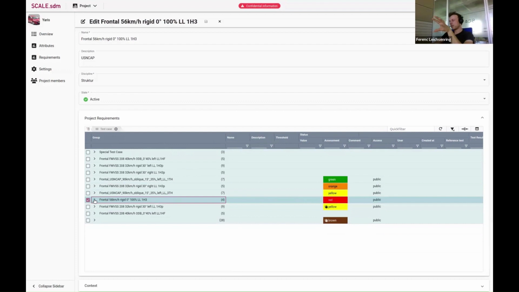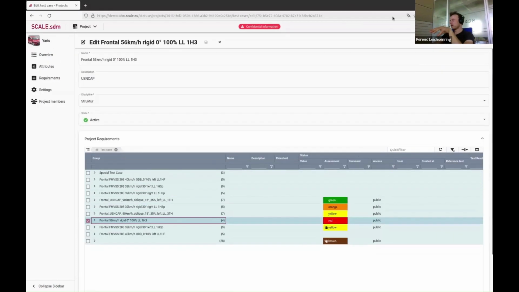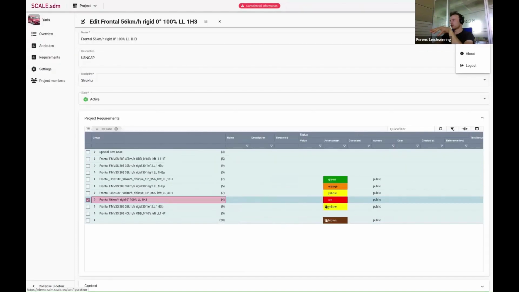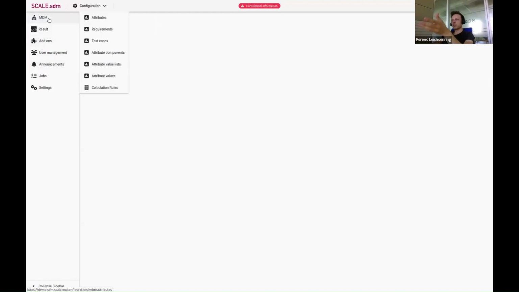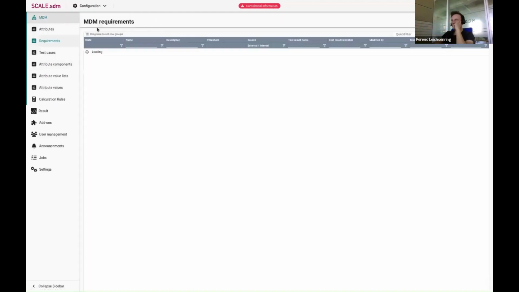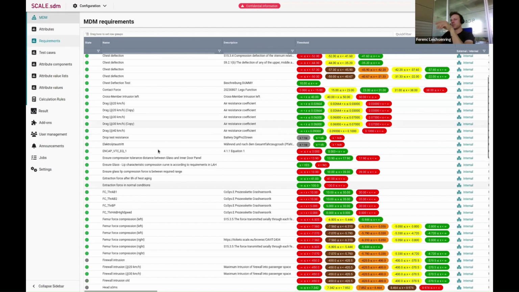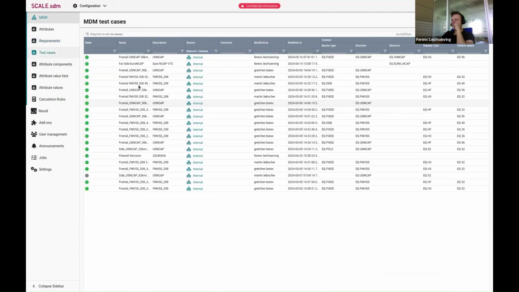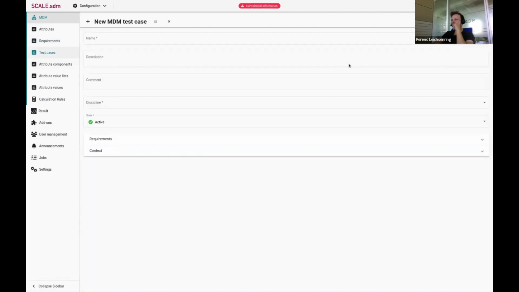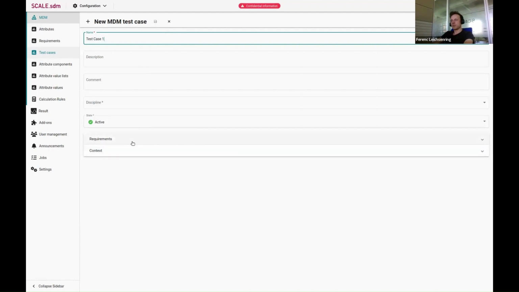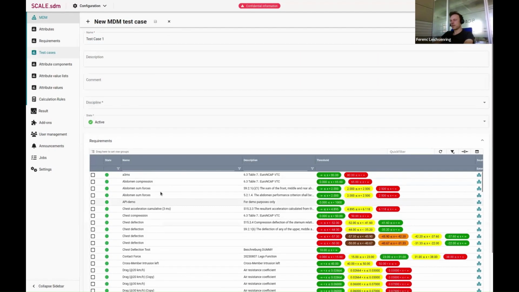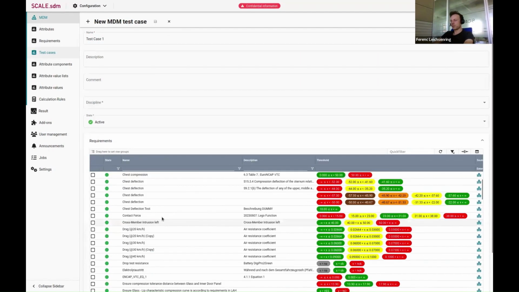Where do you define the test cases and the requirements? In the configuration area of the application. Some key user, for example, is able to define, first of all, the list of requirements. So this is usually quite a lengthy list. And analogous to this, someone can define here the list of test cases, simply selects new test case 1, defines all what needs to be defined, and then filters down here the requirements which should be included.